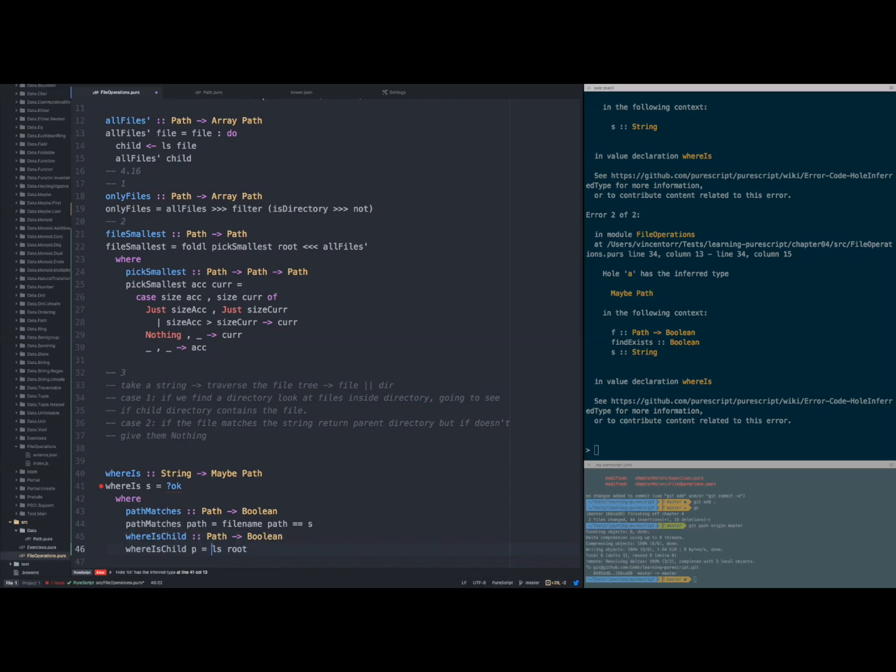And then what we're going to do is we're going to ls that path, right? Because we need to look at all the files inside that thing. What type is that going to return? An array of path. Right. And then there's a function called any inside Data.Array. And again, the functions usually go to the left of the things.